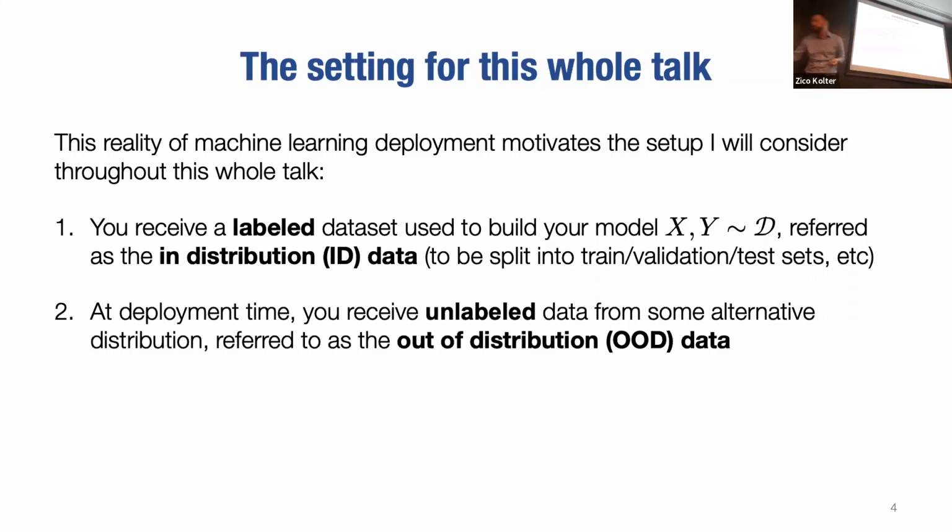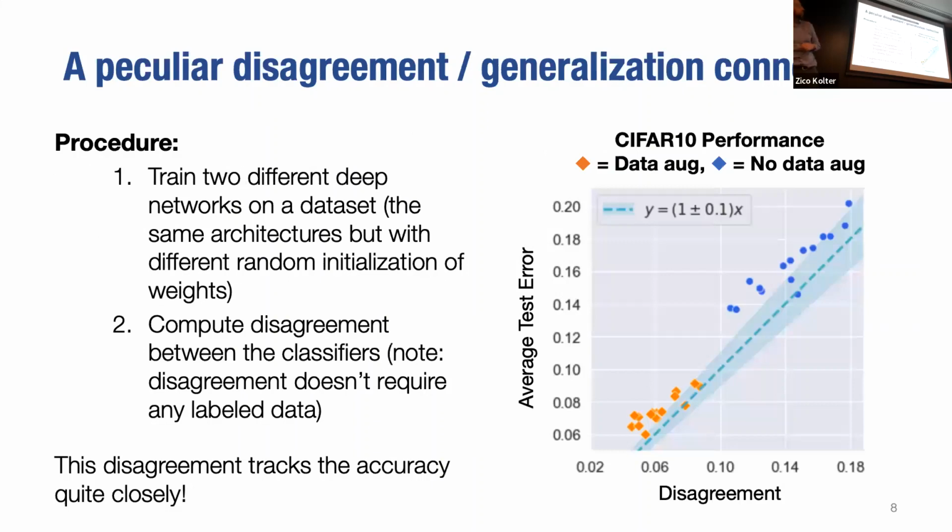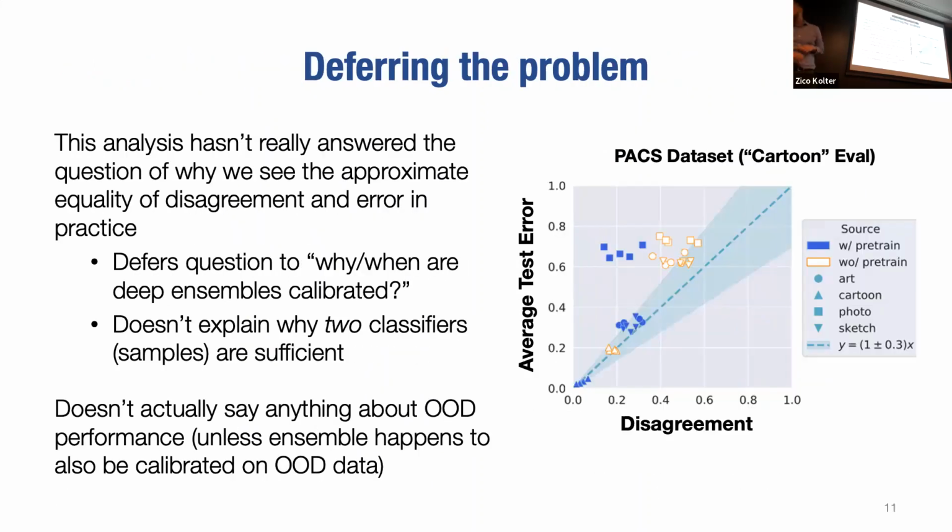In the case of PACS, for example, the OOD data would be the cartoon data set if you train on anything but cartoon. Then cartoons are out of distribution compared to what you trained on. So it's just a train this. It's not really, and so this concept of all these things is very elusive.